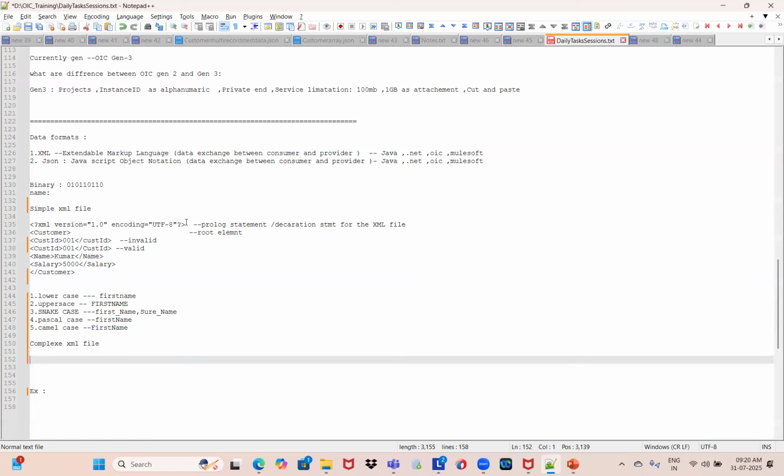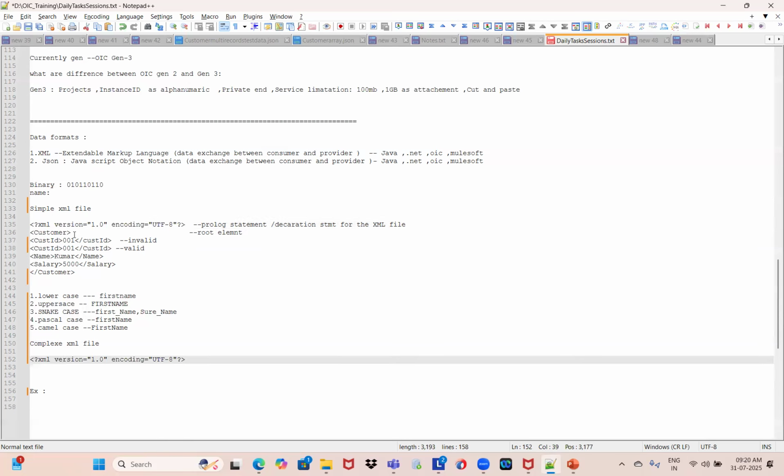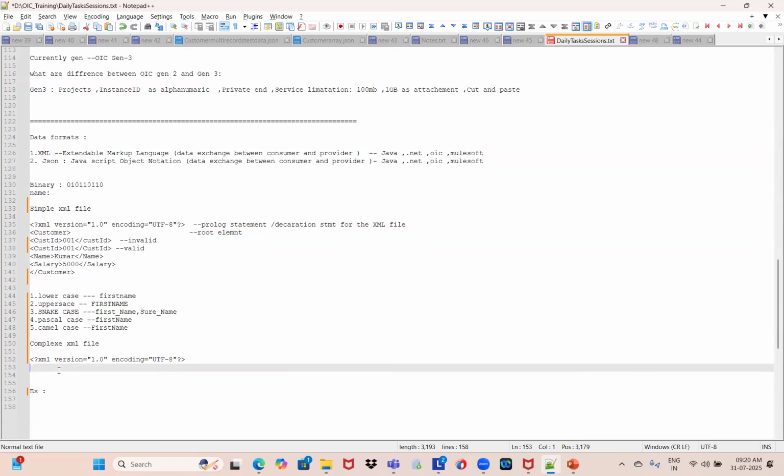The root statement will be the same for any XML. The root element will be, for example, customer information.